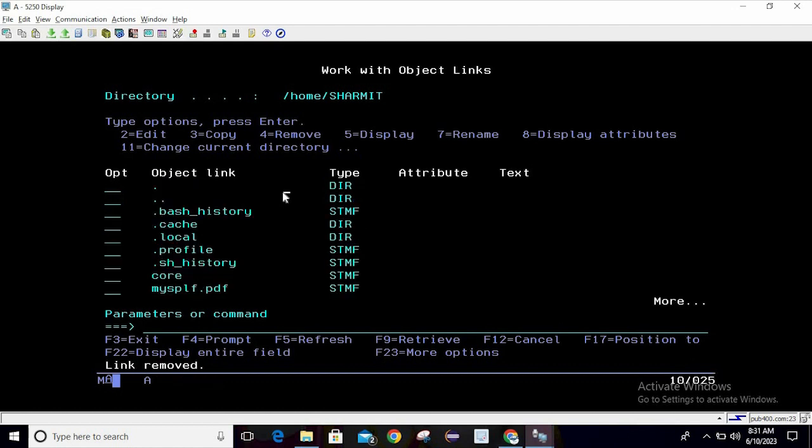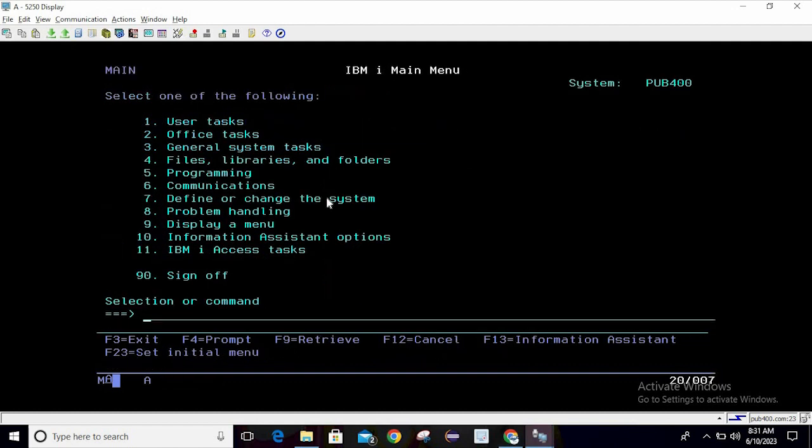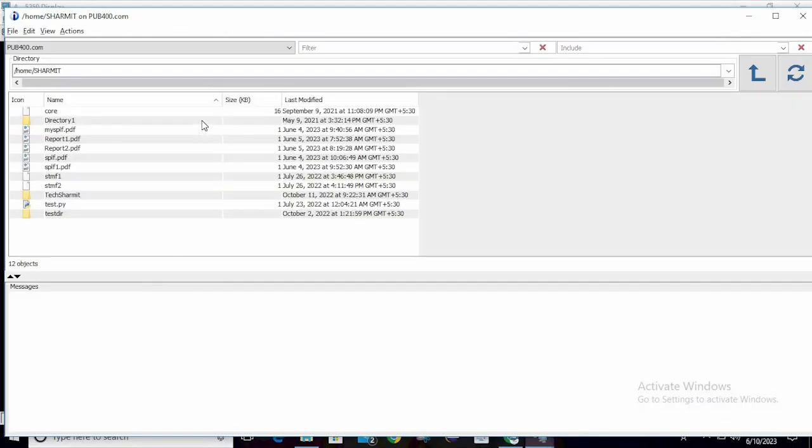Now if you want to access the same directory and check all these details from your own system, how can we do that? For that you can use this plugin, which is the run integrated file system plugin. I will click here. It will take some time, and once your window is open, you can easily access all your files from that plugin itself. We can directly take files from here, and we can upload back to the system.